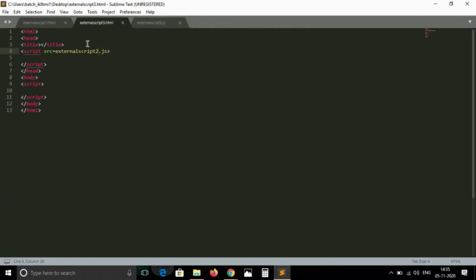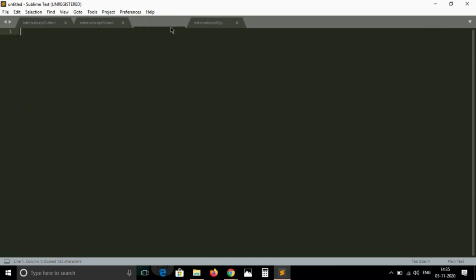Let's copy the text which is there in external script and paste it here. We will remove this, and here we write document.write in brackets. I'll remove the semicolon first, then I'll check without semicolon. And here I type hello.